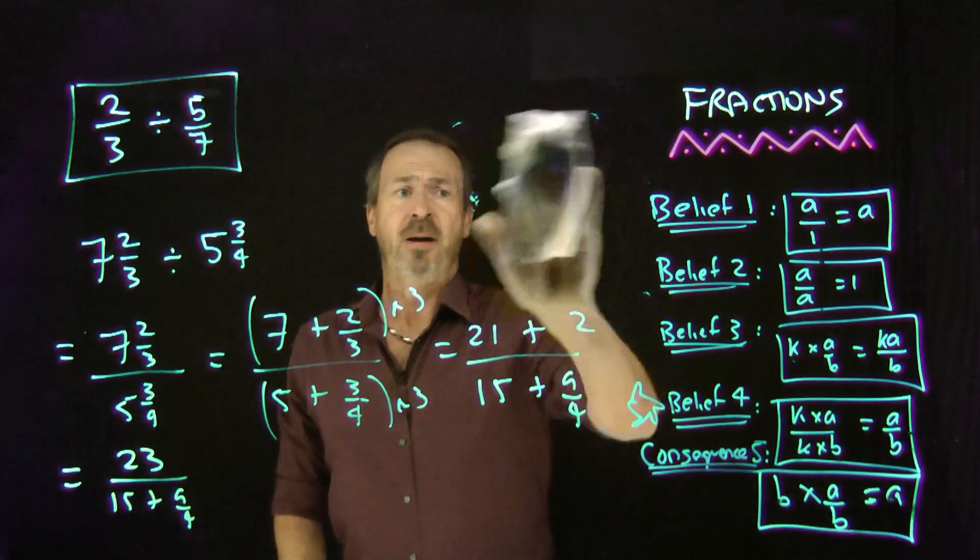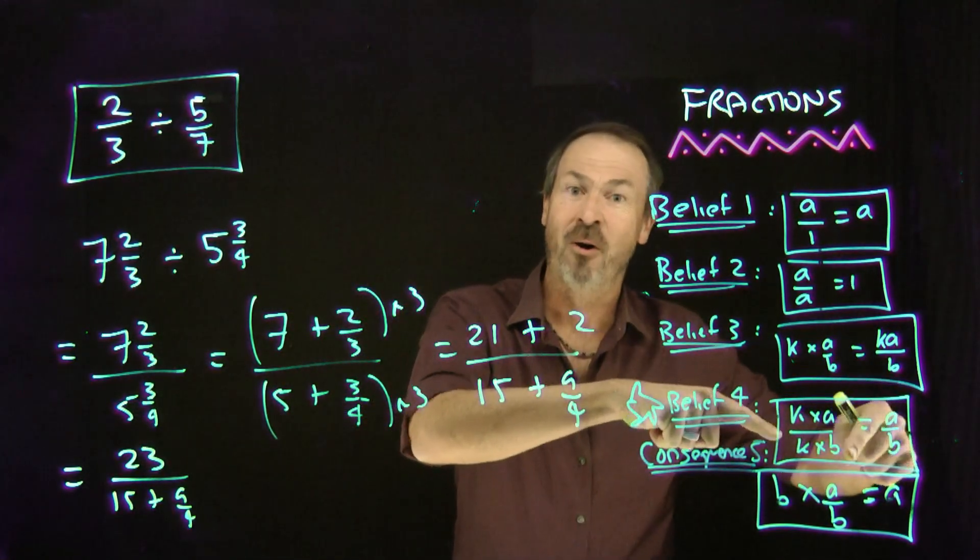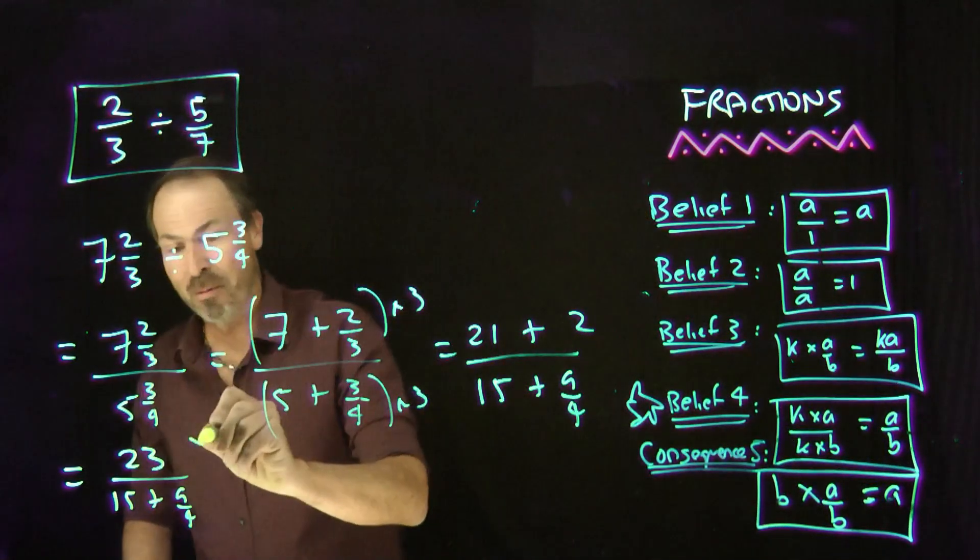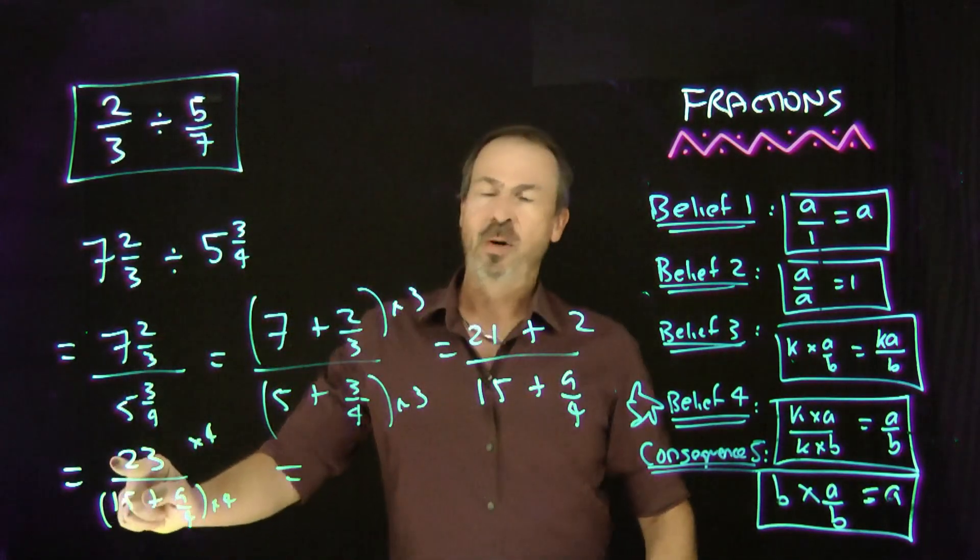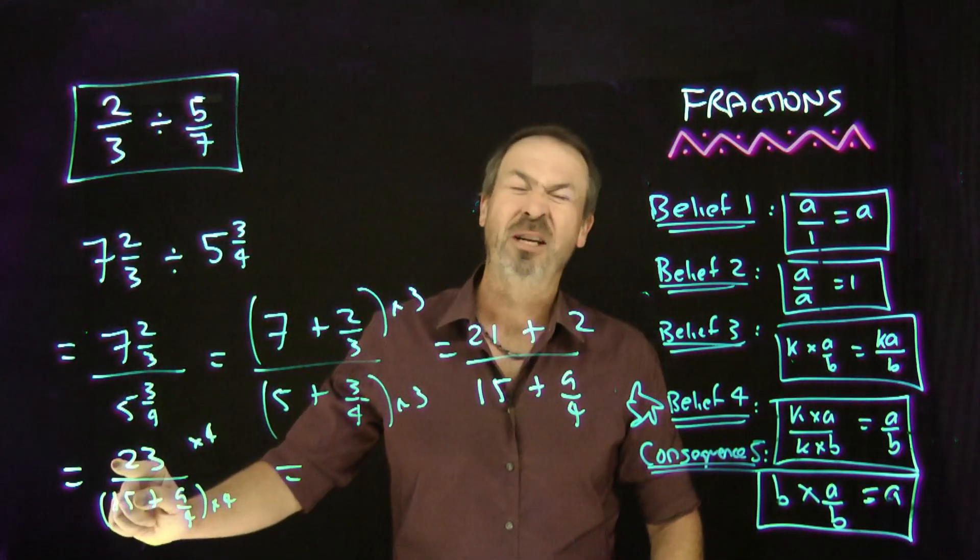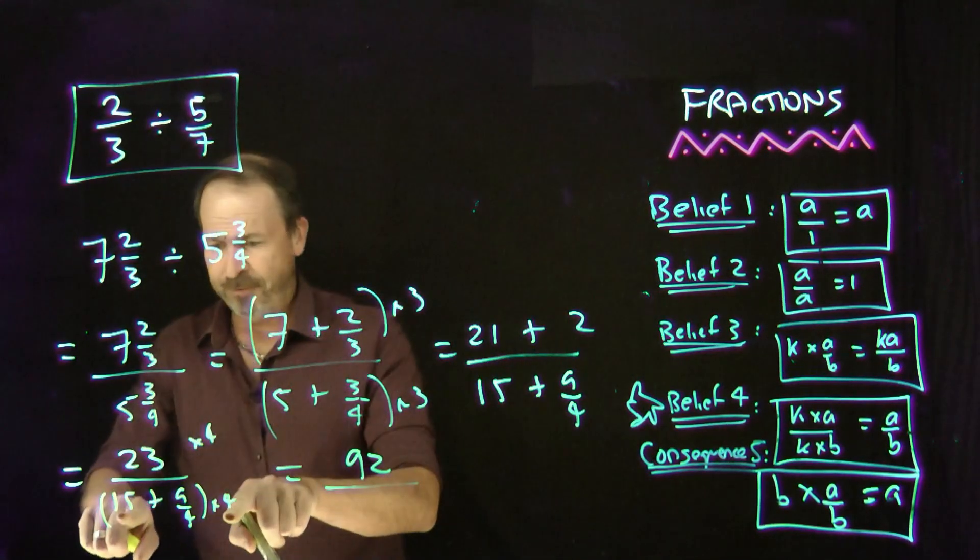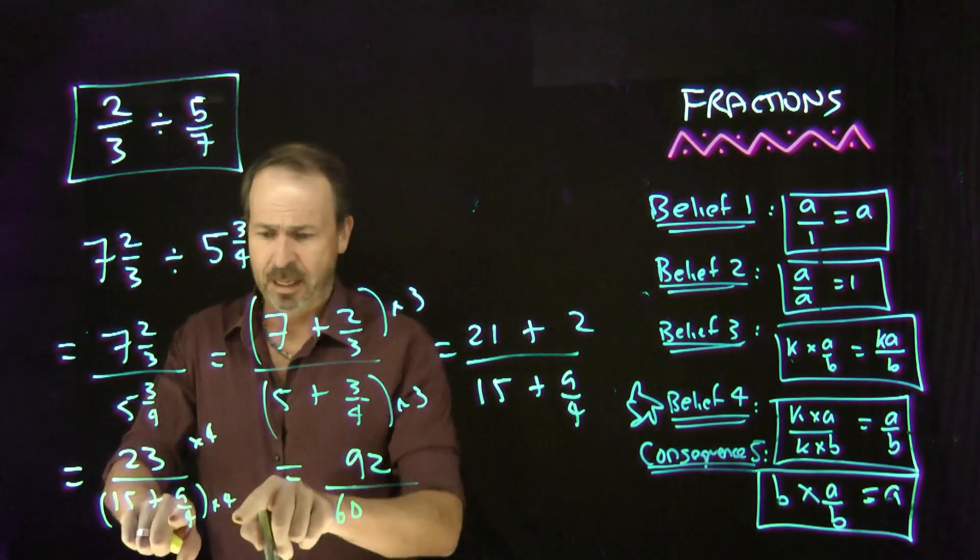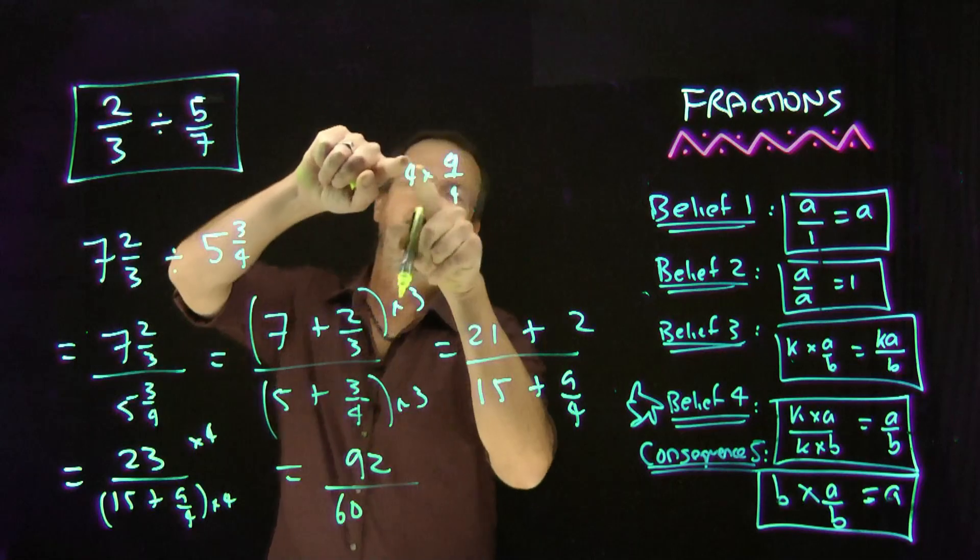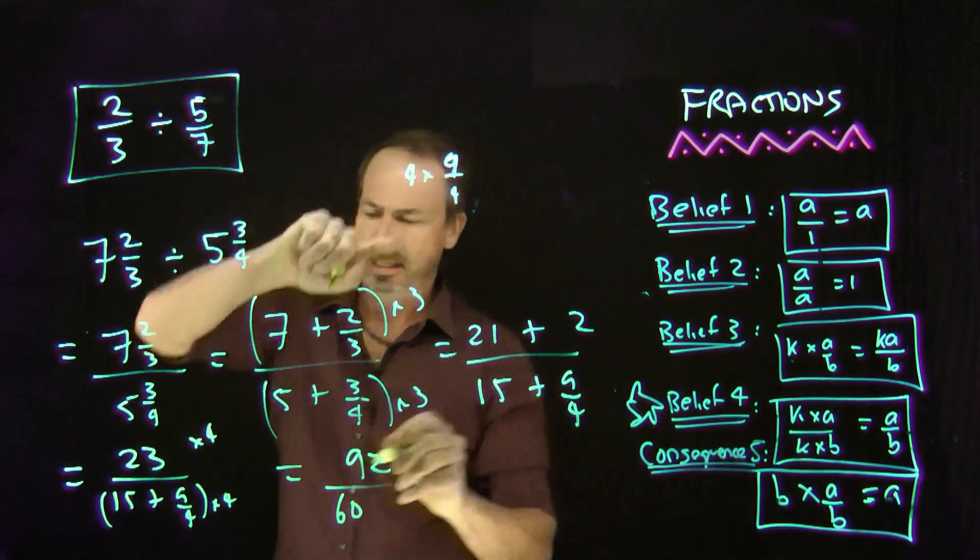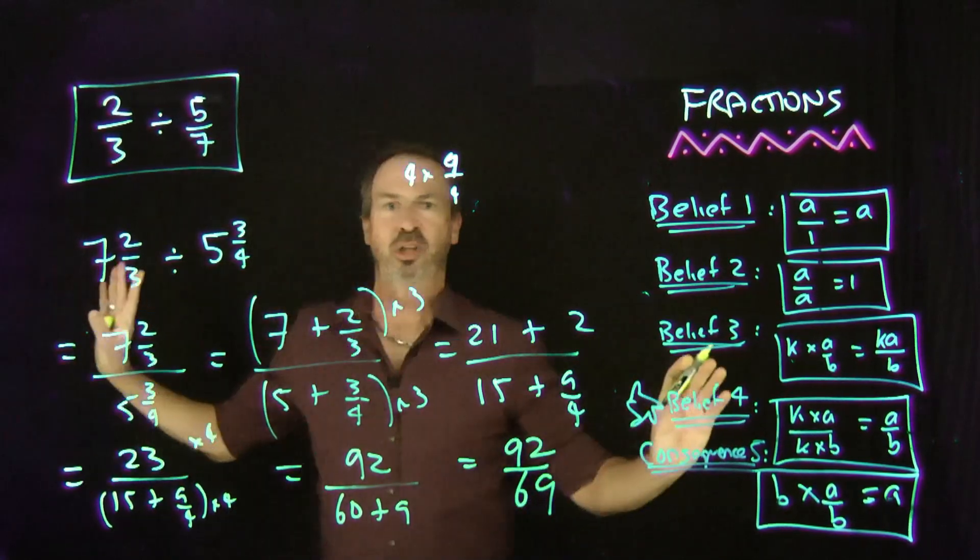Oh, quarters. Alright. But let's do the same thing again. If I don't like quarters, let's multiply the top and the bottom each by 4 and nothing changes. Multiply that by 4. Multiply that by 4. What do I get? 23 times 4. That's 20 times 4 and 3 times 4. That's really 80 and 12. That's really 92 on the top. 15 gets multiplied by 4. 60 plus 9 fourths times 4. 4 times that. Bingo just using this idea. That's just 9. Terrible handwriting. Sorry. But I think it turns out to be 92 over 69. Please double check me.